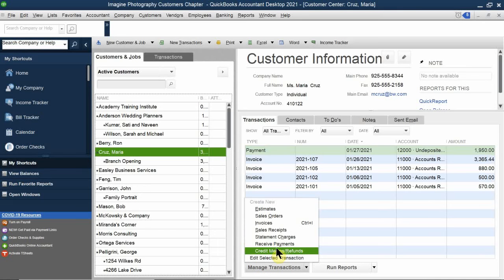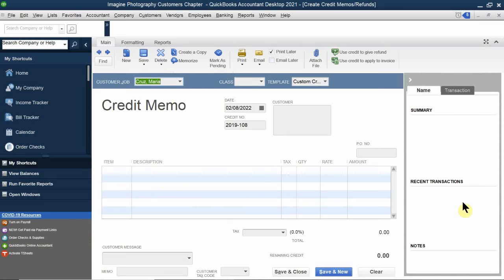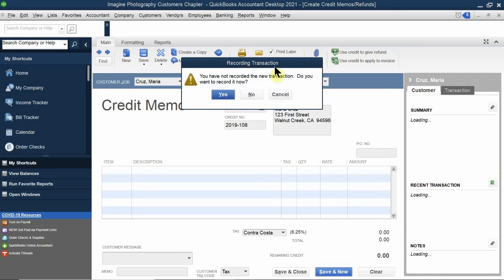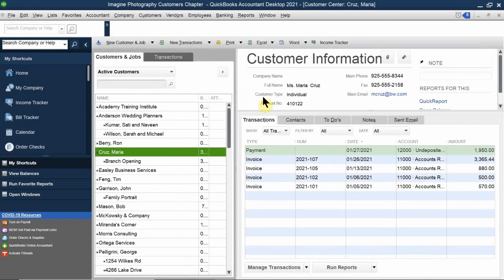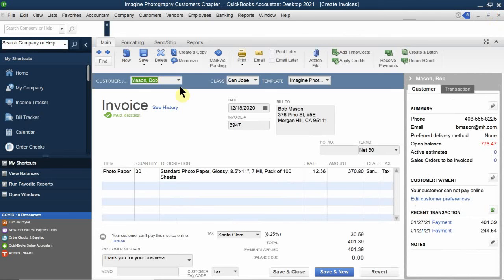But like I mentioned before, if you were to click on this credit memo, I would literally have to fill in everything manually, okay? But to save you some time and to make sure that you are filling everything in correctly, the best way to do it is to just open up the invoice immediately, and then go ahead and create your credit memo by selecting refunds and credits at the top.